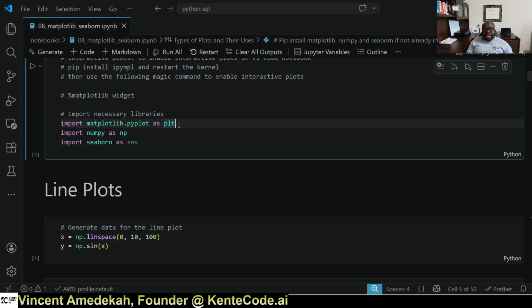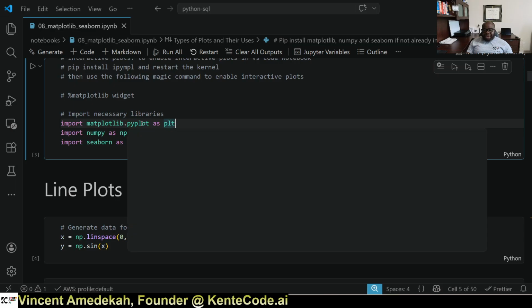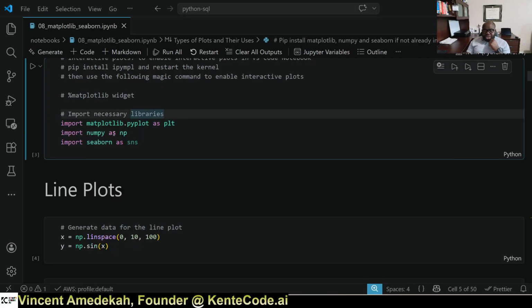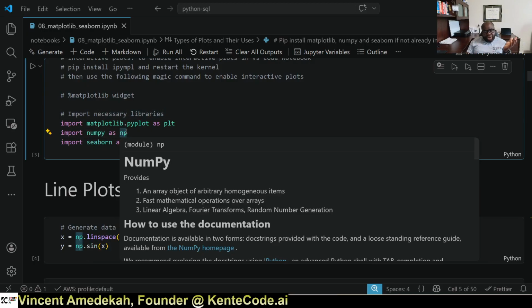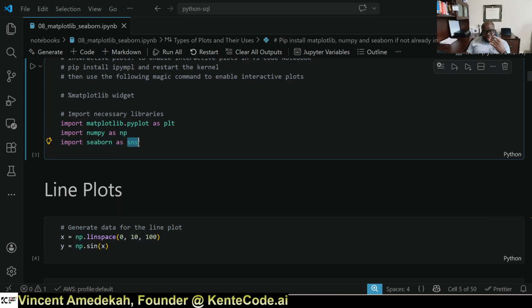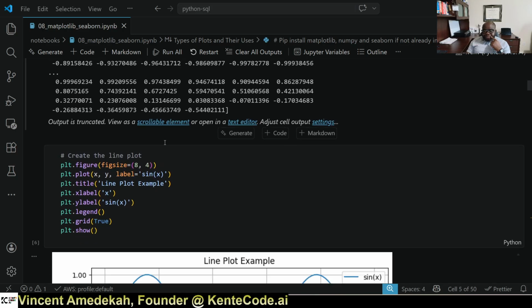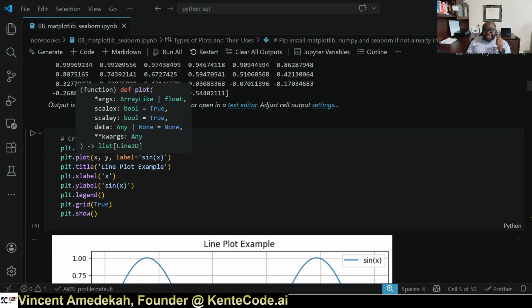We import it as plt, and everywhere we want to use pyplot, we just use the alias plt. Same with NumPy, we import it with the alias np. For Seaborn we will be using sns. So just know that. Here, after I have that, I say plt.plot.